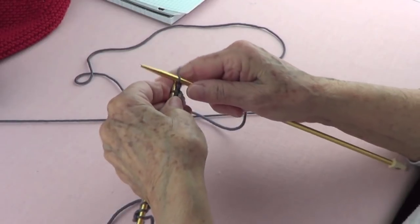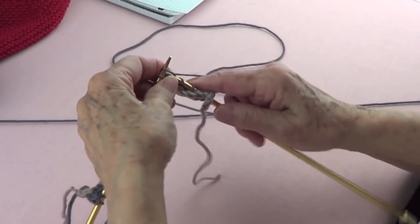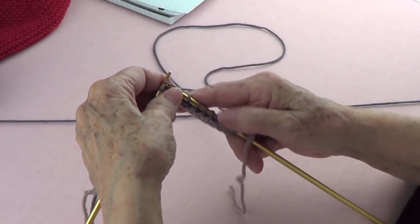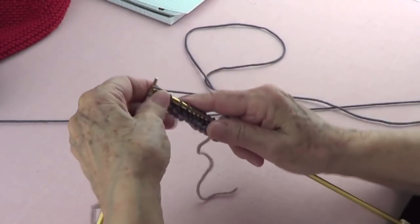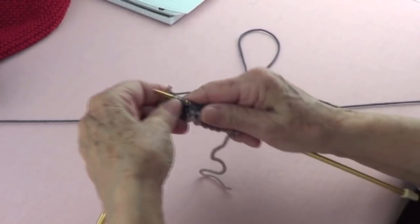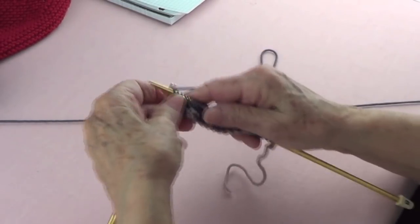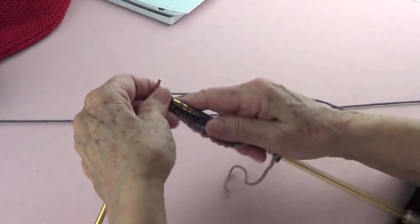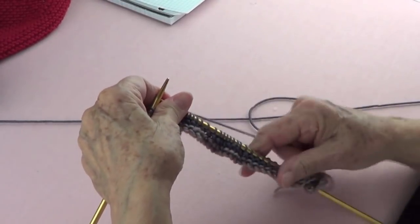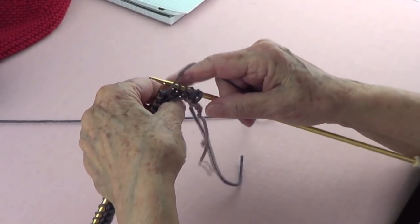Row number two, you are going to knit 31. So now what I want to do is turn. I'm going to turn my work, because I'm going to go back and leave these without knitting.